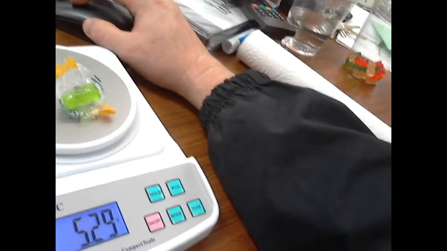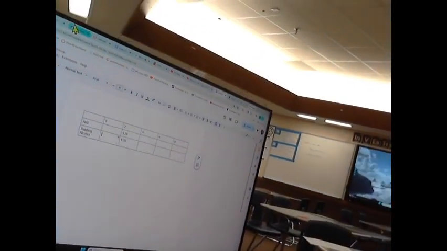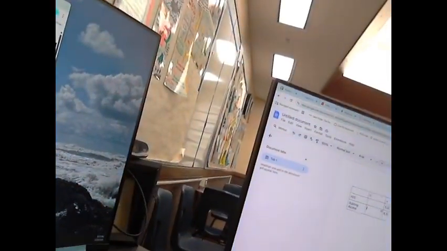Maybe I'll have to do some editing. But for right now, this one is 6.35 in the rubbing alcohol, and the green Jolly Rancher is 5.29. So we've got 5.29, and this one was not 6.35. I made a mistake and I didn't record that part. I didn't write it down in my list. Let's go through. We're going to take this same green one, put him back into the water. We'll take this same red one and put him back into the rubbing alcohol, and we will start our timer. All right.